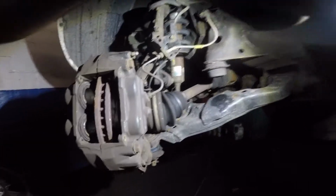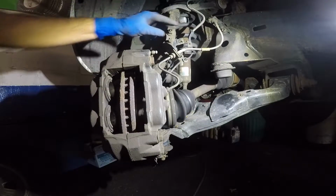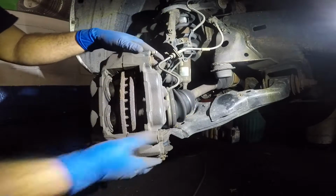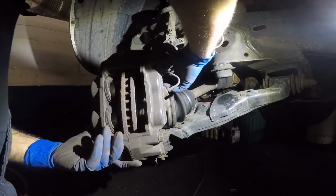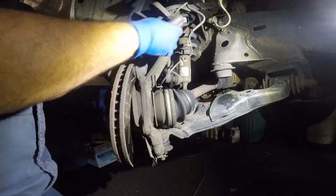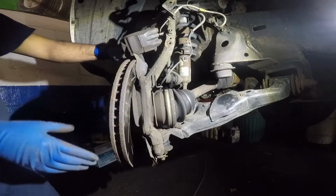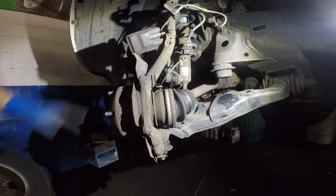I'm gonna take out this number 10 because this whole ABS cable moves with it. Got this number 10 from up here, and that lets the ABS cable go because I was having an issue that, as you've seen, when I was lifting this caliper, the ABS cable was moving with it, and I did not want that. Alright, so now I have all the free play that I need. I can simply take this caliper and put it up here, and I can take my rotor and pull it out.